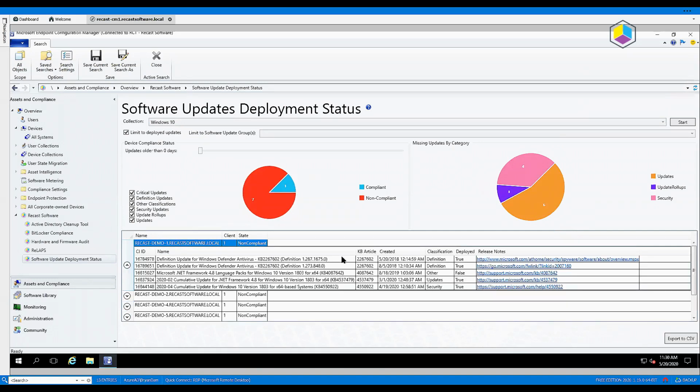If I have most of my PCs in my device collection coming up non-compliant, what right-click tool would I use to make them compliant? One of the things that we showed was going in and using the Remote Software Center to try and get those updates to deploy.